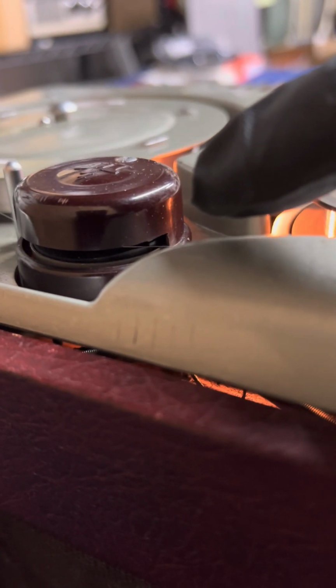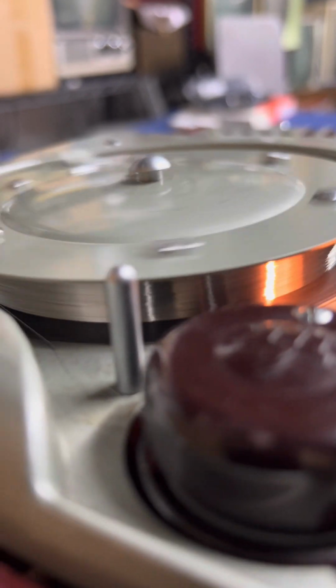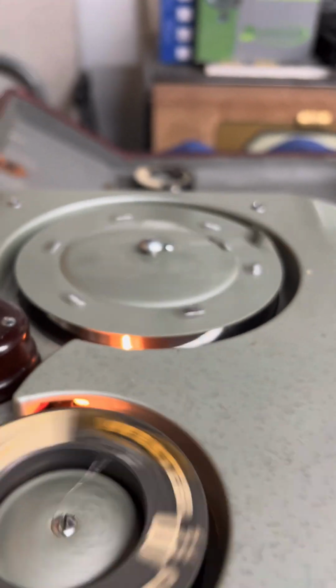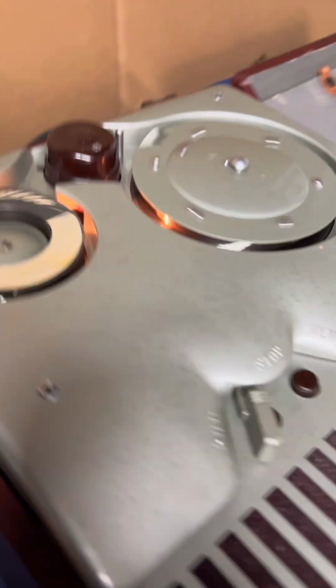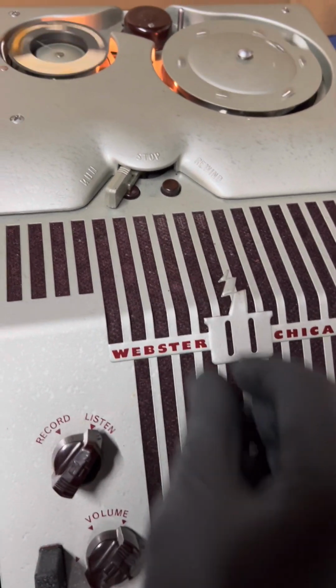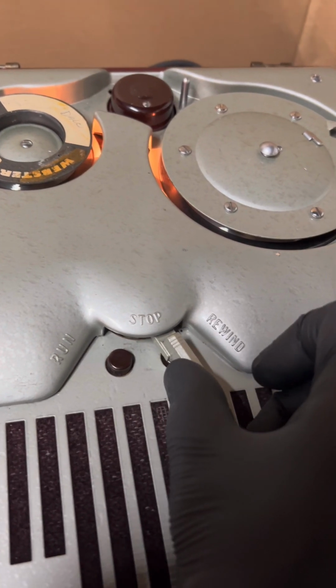As you see, the head is going up and down. It's specially designed to wind the wire correctly, nicely in the reel. All right. So let's stop it. We can rewind.